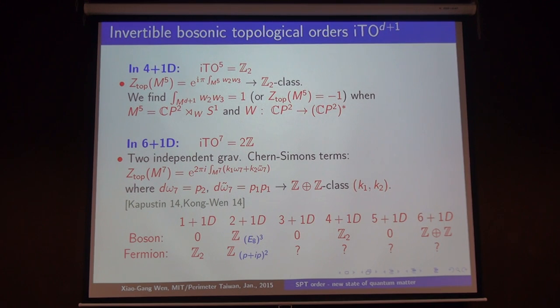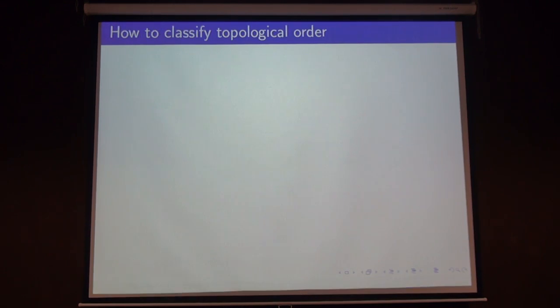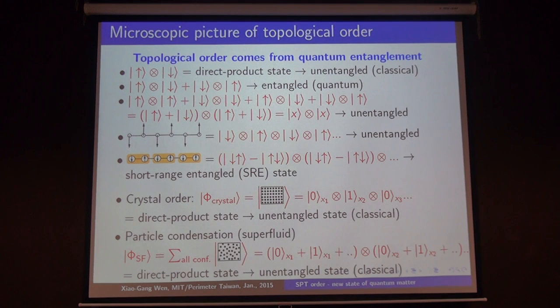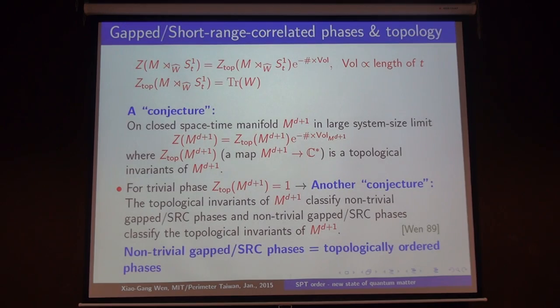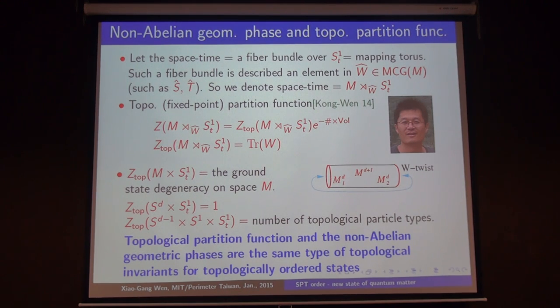I have a question. In the middle of the talk, you mentioned some Z(S^D) equals 1, right? That means the ground state degeneracy on an S^D sphere should be 1. So I'm thinking, is that related to the fact that any fiber bundle over an S^D manifold should be trivial? Is this related to that fact? Yeah, probably. There should be a good way to understand this. The mapping class group is kind of trivial.